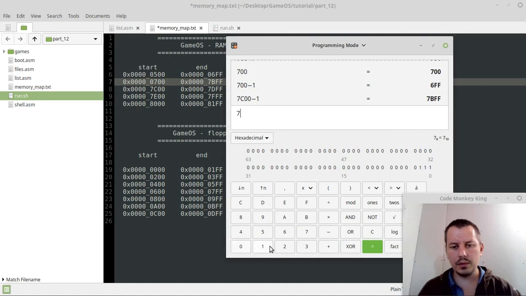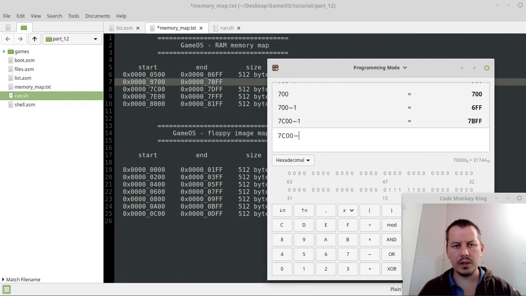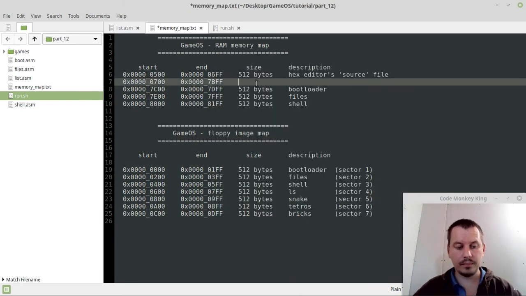So 7C00 minus, I guess this value would be okay, minus 700s, and in decimal, so this is the number of bytes that we have for a stack.